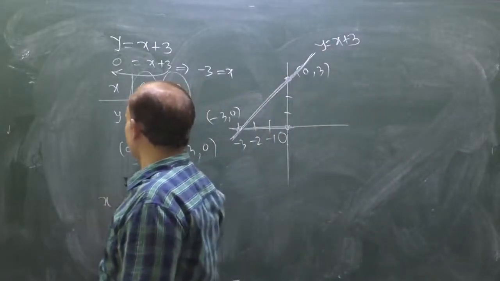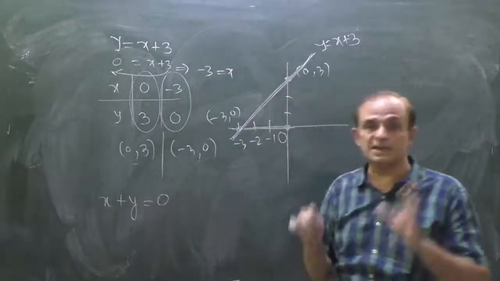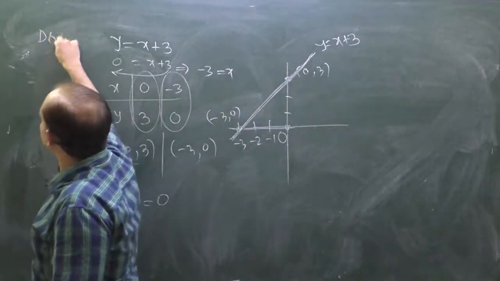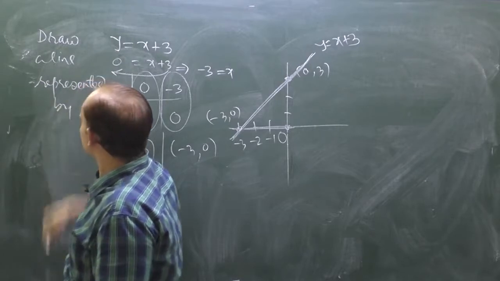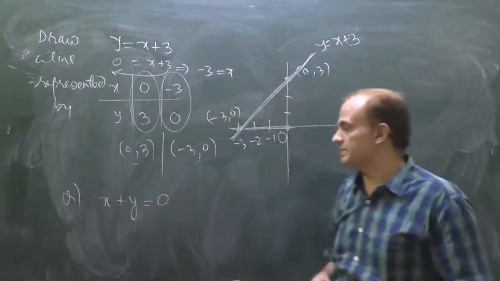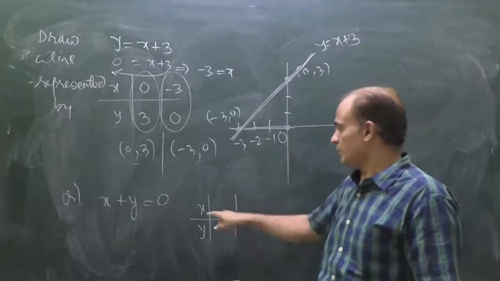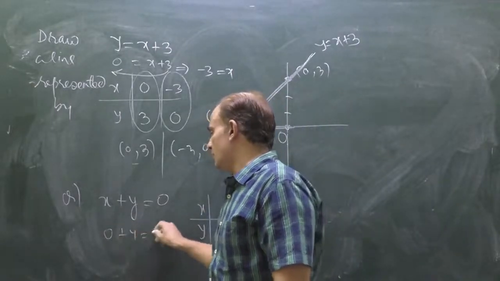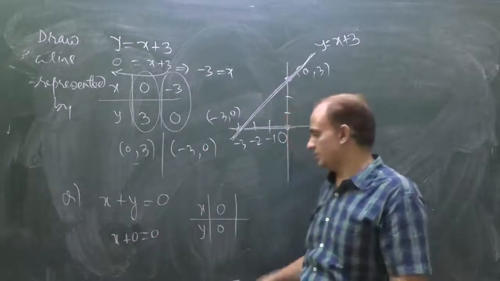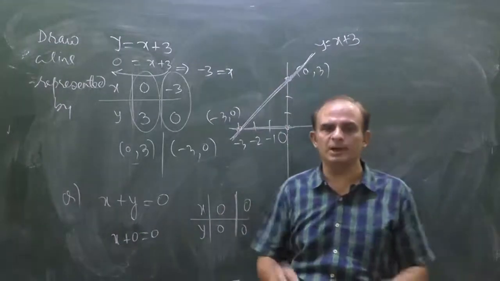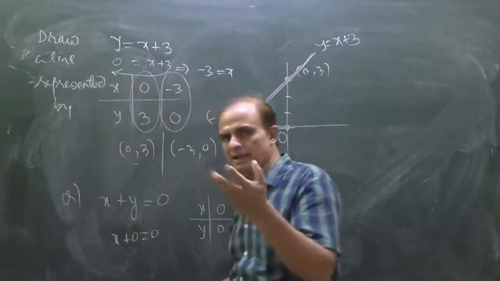But my dear students, if you wish to draw a line like this, means suppose if your teacher asks you, draw a line which is represented by x plus y is equal to 0, how the question will be asked? Draw a line represented by, and similarly this question, draw a line represented by this. So what will you do? Mark x and y in this way. Put x is equal to 0. If you put x is equal to 0, y will be what? 0. And if you put y is equal to 0, what would happen? Again x is equal to 0. Means, but these two are not different points. What I told you, to draw a line there should be two different points, but these two are not different points. So take any another point.